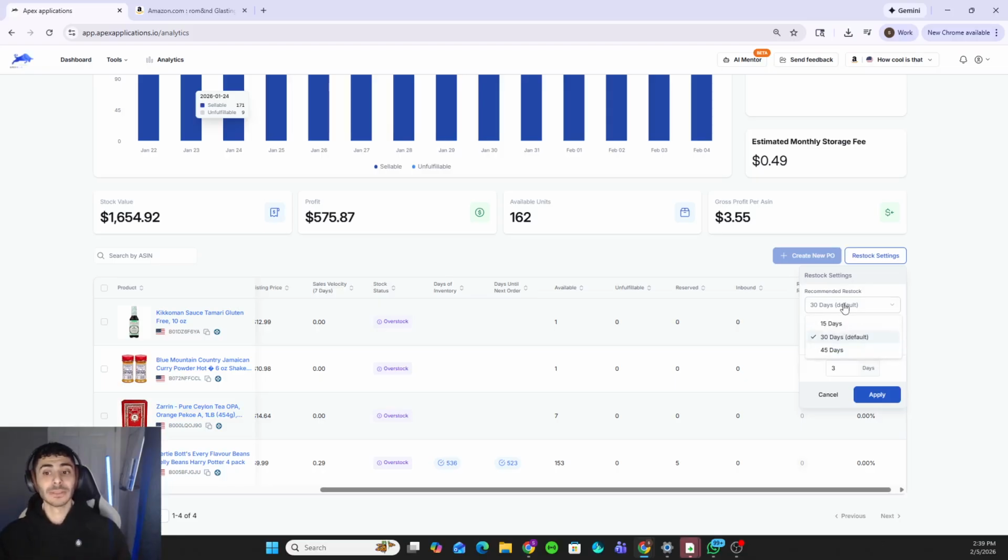And right here, depending on how much money you have, if you're not so much liquid, do 15 days worth of stock. If you have enough money, if you have business funding, credit cards, whatever it may be, you want to go all in, do 30 days. That is the default. And if you're somebody that wants to be a little bit more laid back and does not want to place as frequent purchase orders, do 45 days. So you can schedule based on how aggressive you want to grow your business. I personally recommend doing always a 30-day default.